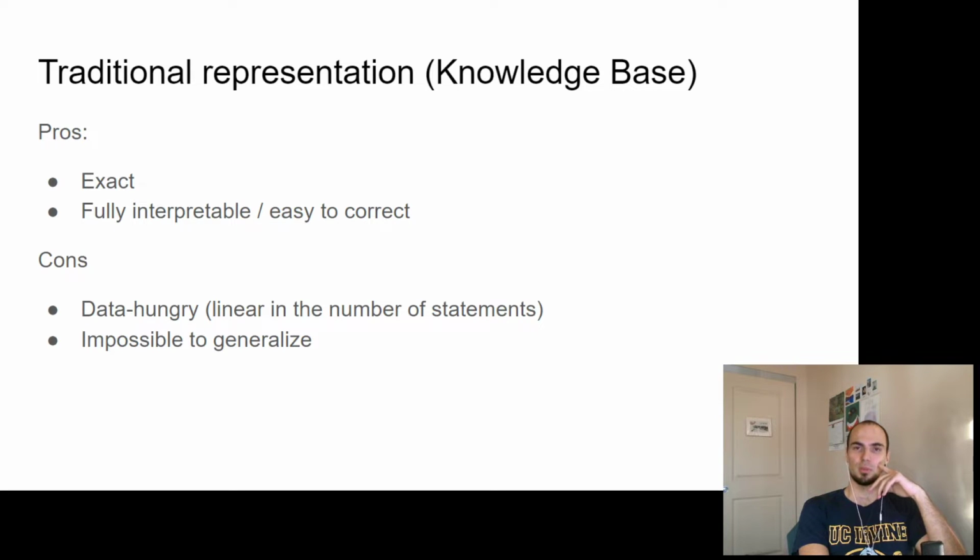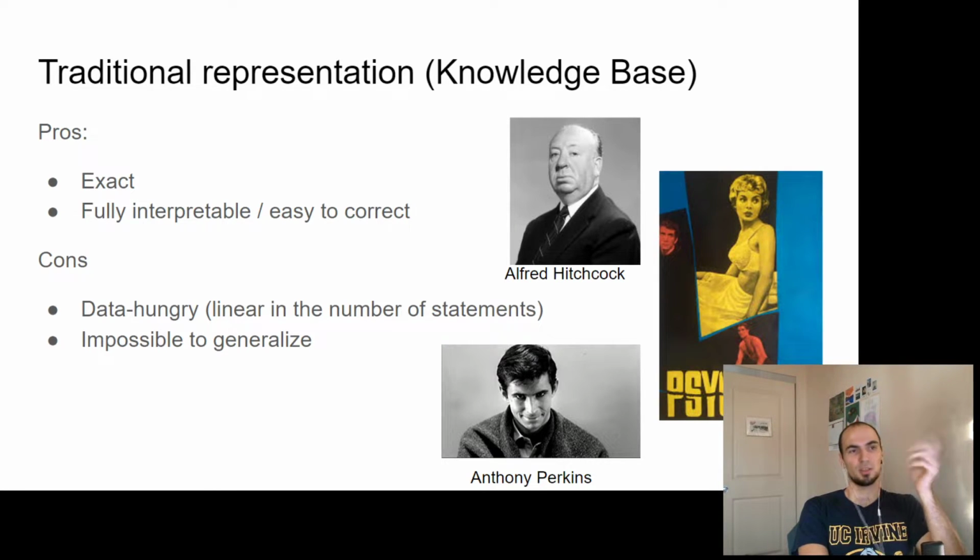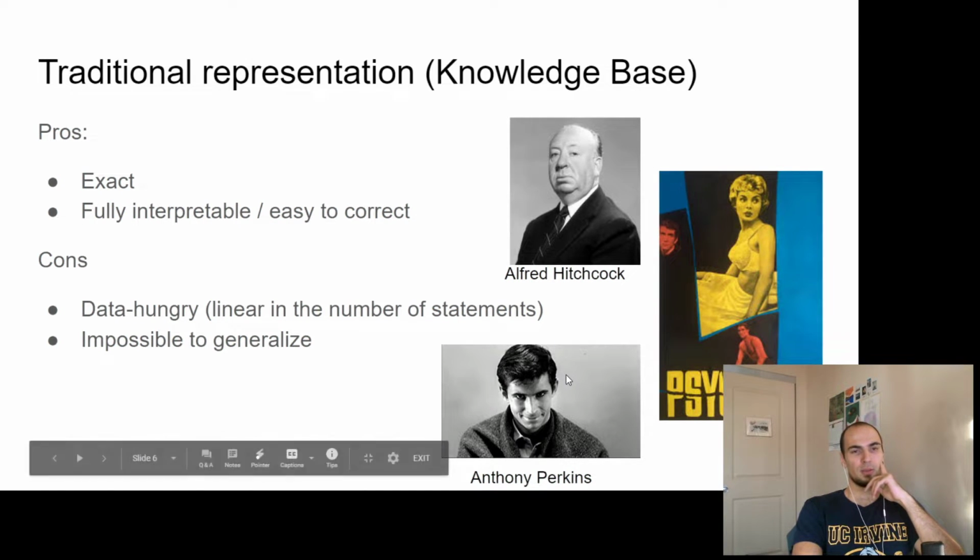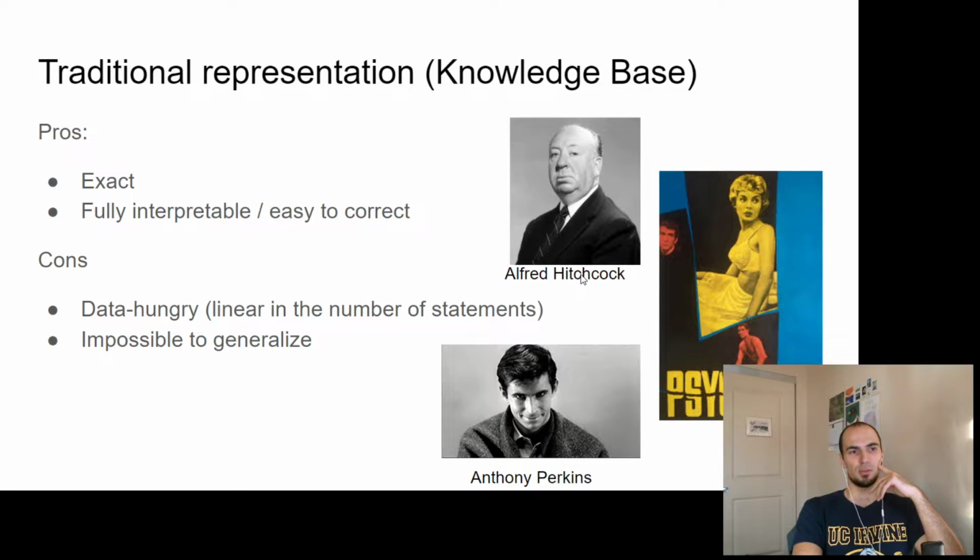On top of that, and I think this is a more important limitation, it's impossible to generalize naturally. For example, I have an example set up already. Let's say Alfred Hitchcock directed the movie Psycho, and you have a relation by the name directed, right? And so you have a triple, Alfred Hitchcock directed Psycho. And then you have a relation starred, like Anthony Perkins starred in Psycho. So it is natural to assume that if we were looking at the relation knows, that Alfred Hitchcock knows Anthony Perkins. But in a regular database, there's no natural way to add this link automatically. You'll have to write those kinds of rules yourself if you want to propagate your knowledge base and if you want to expand it somehow.